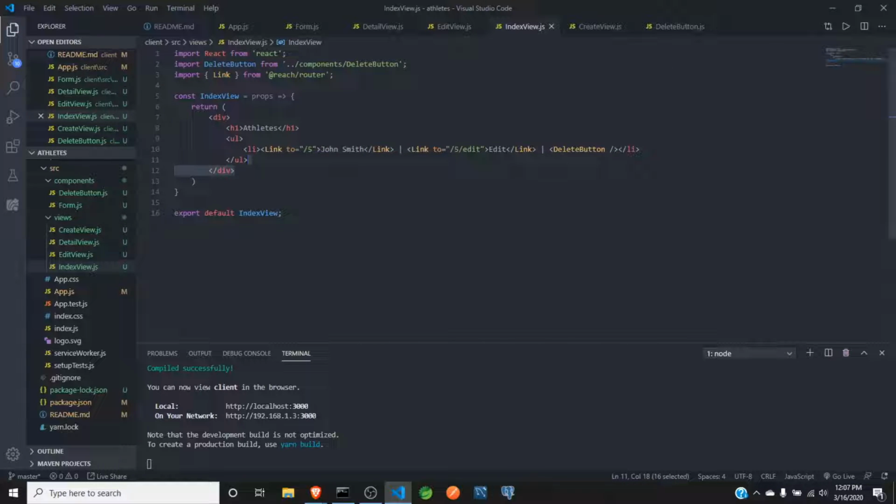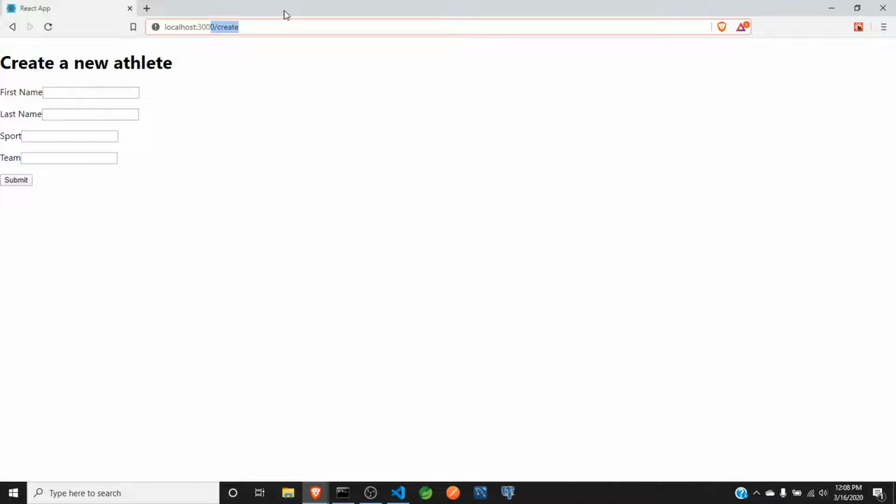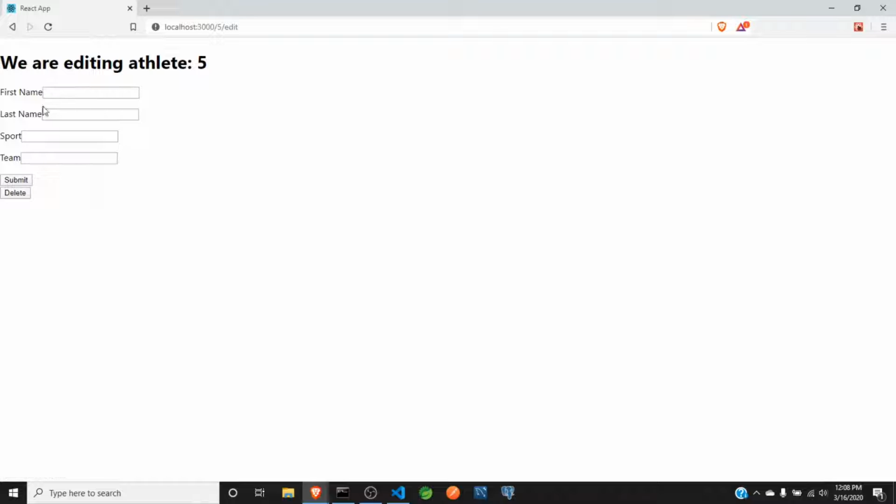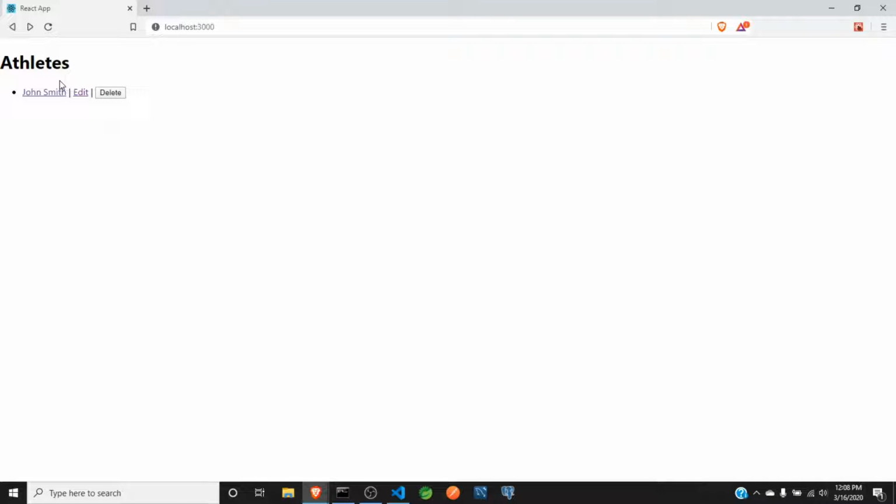So if we come back to our index view, we should be able to go to the detail view. This is a view about athlete. We have a delete button here. Perfect. We have an edit view, which we have a submit and a delete button. The only thing we're missing now is to be able to have a button here, let's say for user experience, to be able to create a new one.